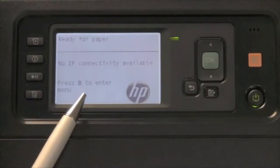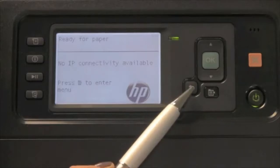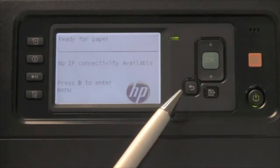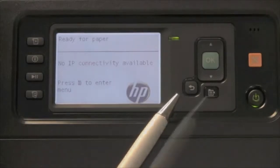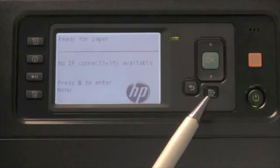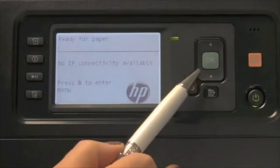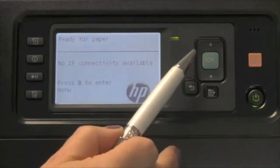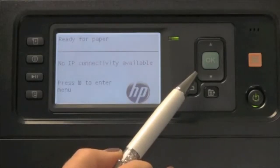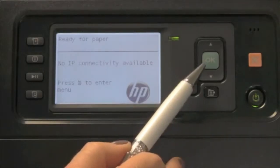This portion of the front control panel is the display, which will show any errors or warnings. There's also a back key, used to go to a previous step in a procedure or to go to an upper level or leave an option in the menu. The menu button returns you to a higher level of the hierarchy or lets you into certain functional areas. The next set of buttons is a rocker switch — an up and a down button — to scroll through options or enter values. In the center is a teal OK button used to confirm an action or accept a selected value.